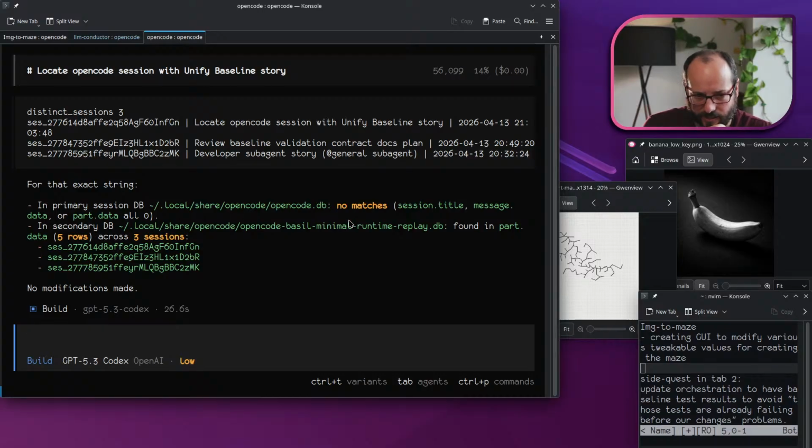In the secondary database, found in a part. That might be what I need, actually. Let's try all three of these sessions and see what happens.